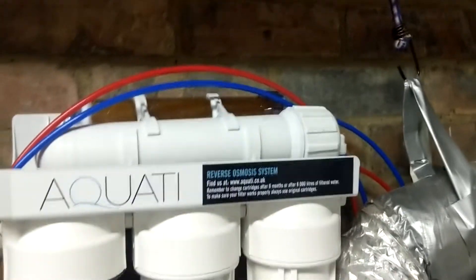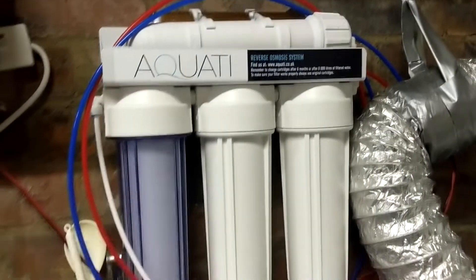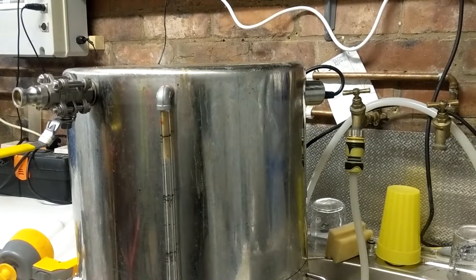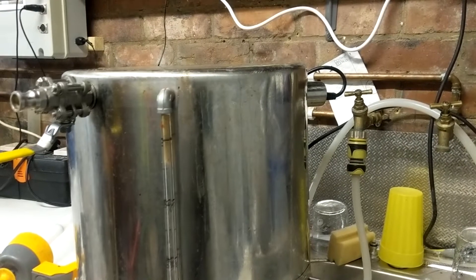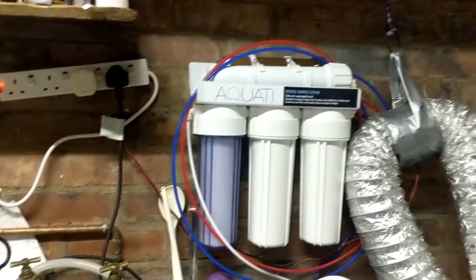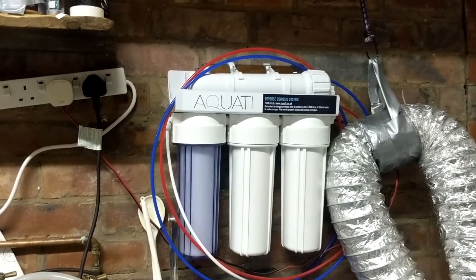This flows water quite slowly. I've been testing it to fill up my HLT here — it'll fill that up in a few hours, which isn't too bad. It's a little bit slower than the specification, but it's good enough for the moment. I hope that was interesting. I'll have a brew day using this soon and I will get back to you later.